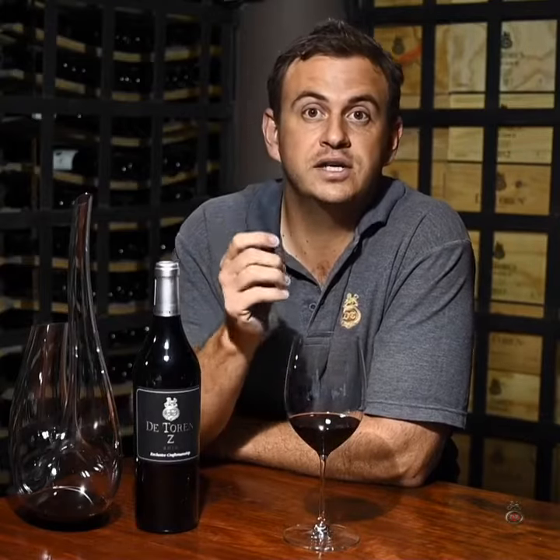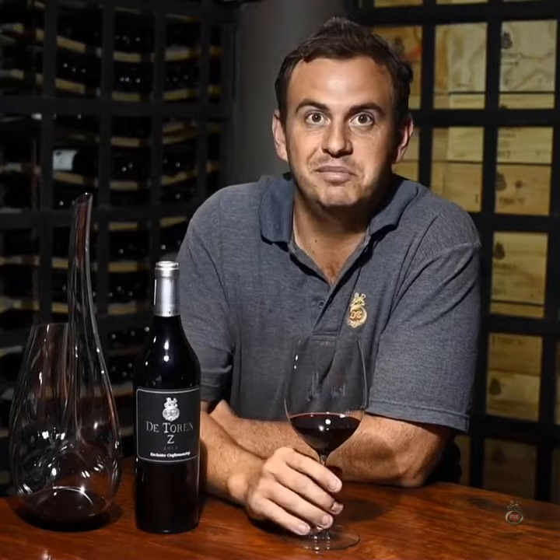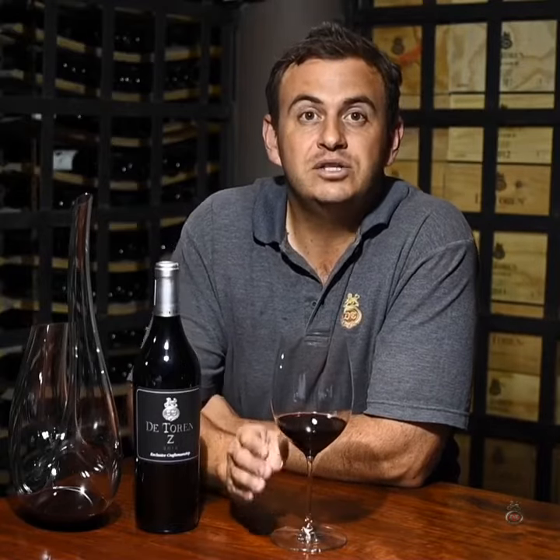It does tend to go a little bit better with foods that are a little bit more rich. So if you've got a nice ribeye steak, or if you can get your hands on some wagyu, I think that would probably be the best. Duck confit goes really well with it too, but it is really versatile — porcini mushrooms are going to be absolutely perfect with that.